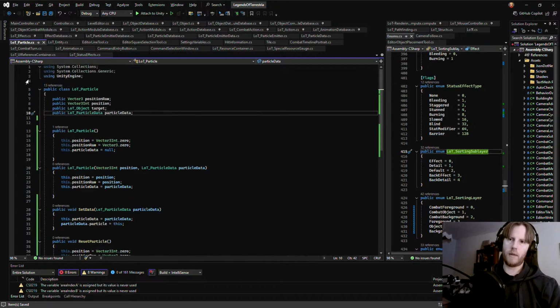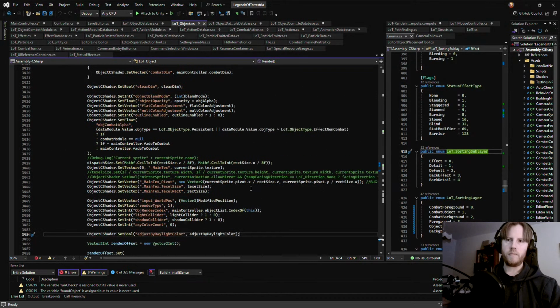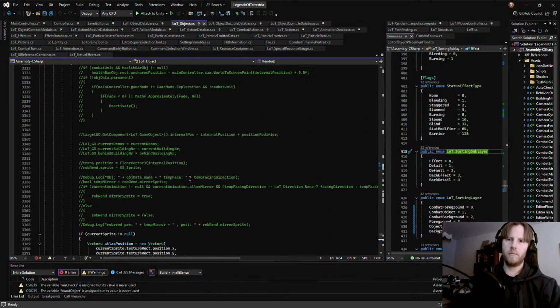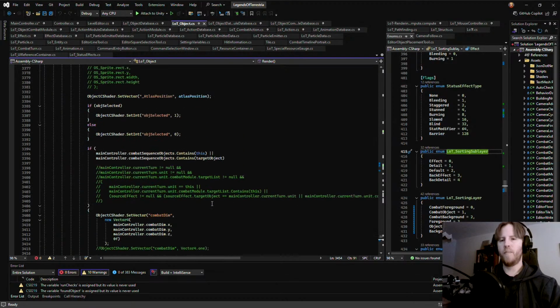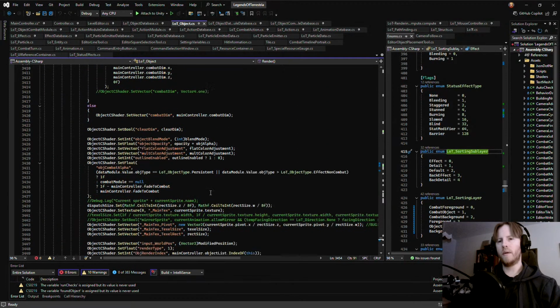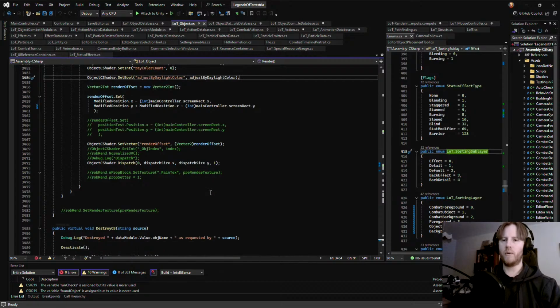And then the question is how to handle the rendering, if that should be in the particle data. I was also thinking of breaking out the rendering system from the object, because it's got all these things here. But I don't know if that's a good idea. I might just write something new, even if it's a bit of repeated code.